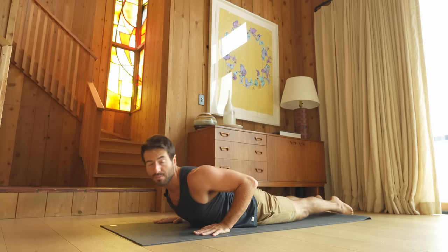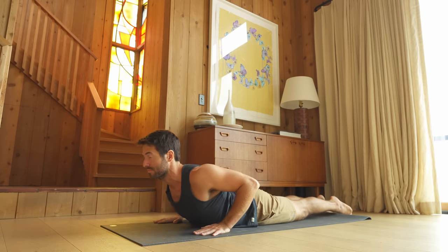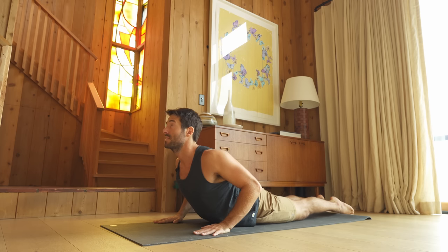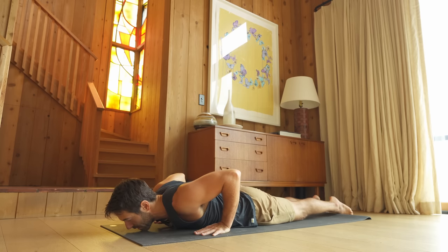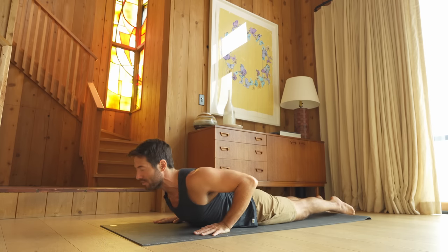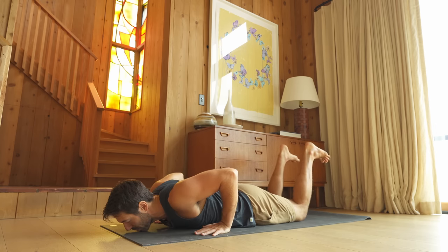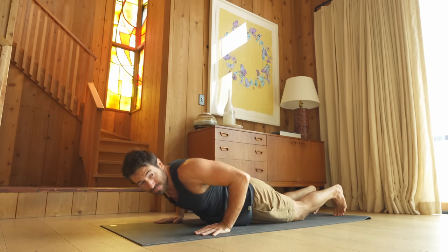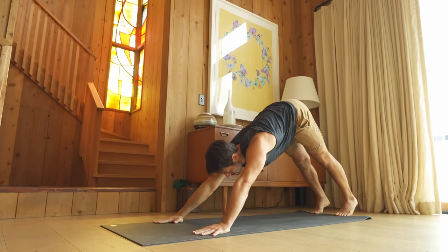And then roll yourself back down. Two more, roll up. Squeeze the backs of the legs, the glutes. Roll down. Last one. Coil yourself up. And back down. Press into plank position. Stretch back into downward facing dog.